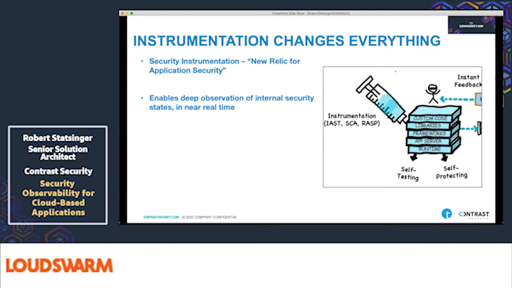Instrumentation enables this deep observability of internal security states in near real time and makes sure they are brought to the surface and given to the right people in the right way. So you can think of it this way. Instrumentation will deputize all the stakeholders in the application development lifecycle as part of the security team. In effect, it's not adding more tools and friction to their existing tools and processes.